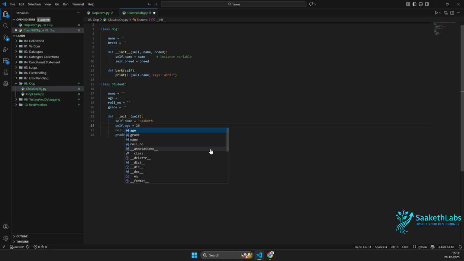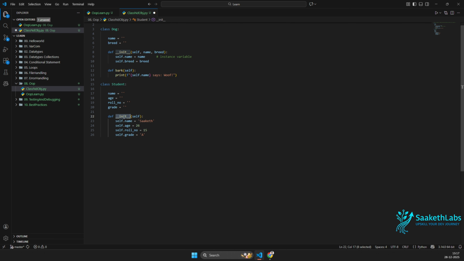Similarly, I'll do self.age, self.roll_number, and self.grade. Whenever we use self.something, we'll be manipulating the attributes that belong to the Student class. This self represents the Student class.